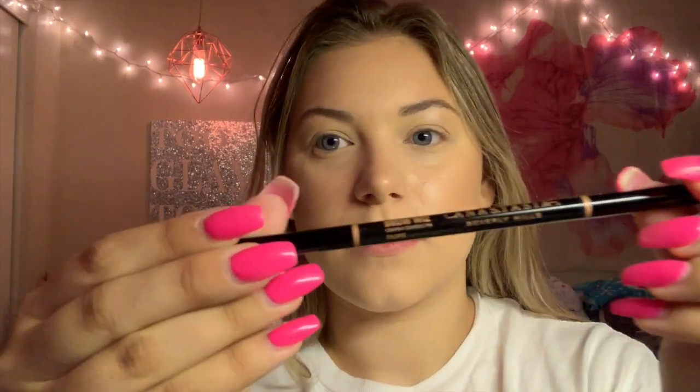Then I'm using the rose spray again all over my face to set everything. Next I'm using the Anastasia Brow Wiz in the shade Taupe — I cut that part out because it takes a long time, but basically I just brush my brows up and fill in any sparse areas with nothing too crazy. Then I go in with the Coola SPF setting spray, which has sunscreen in it, so I use that last.